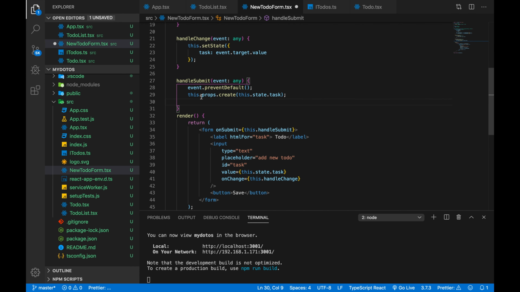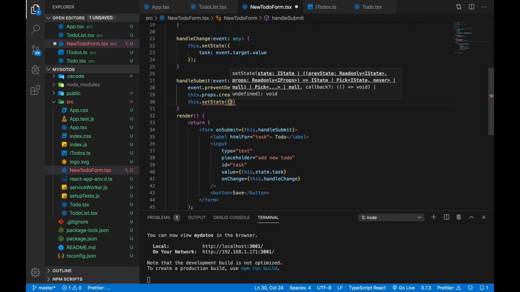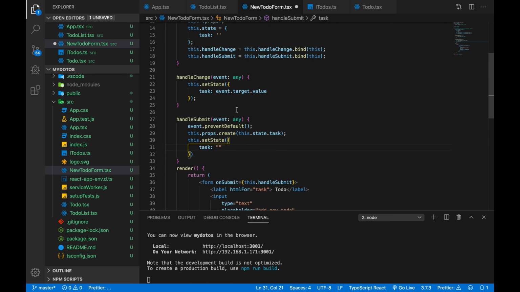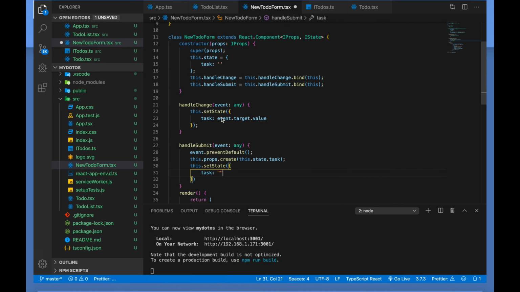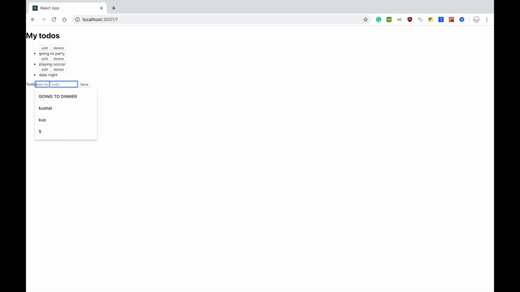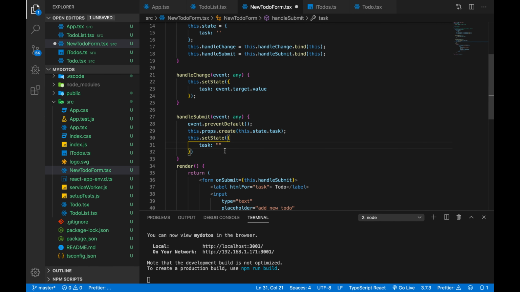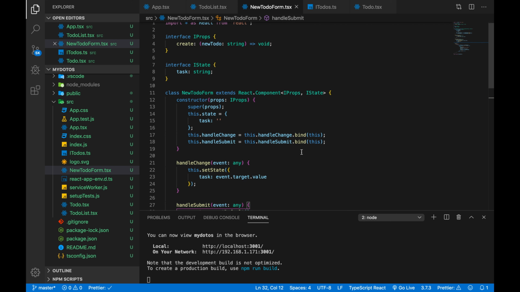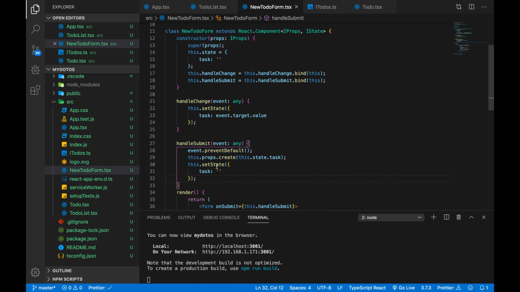For that we need to set state, task as empty. So first our task was empty and then we added something here and saved it. After we save it, we will set our task as an empty string again. Let's save it. So I have this prop which is a function, so this is a callback function.